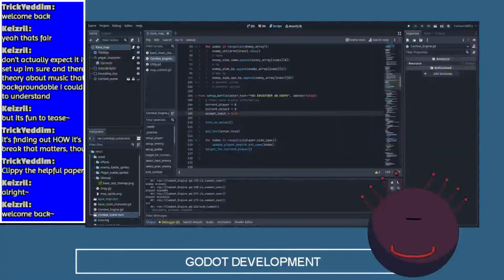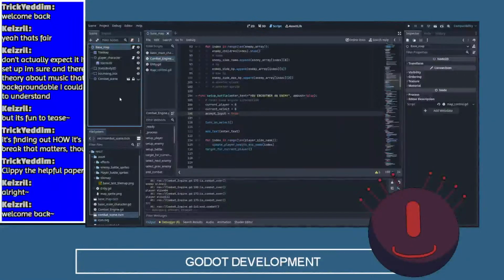General way would be to make a singleton, but I'm not sure how well that works in Godot. So I think I could rig some sort of signal system up. But that sounds like it's going to be learning too much to literally pass a couple things of data. So just from the base map scene, combat scene knows the base map scene.